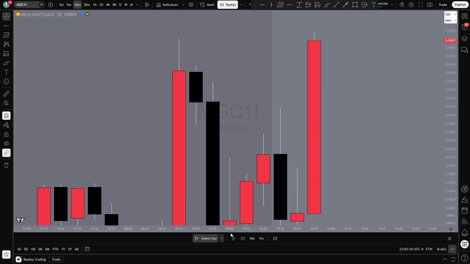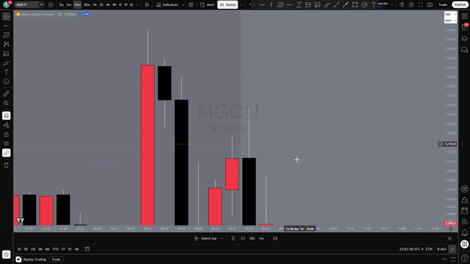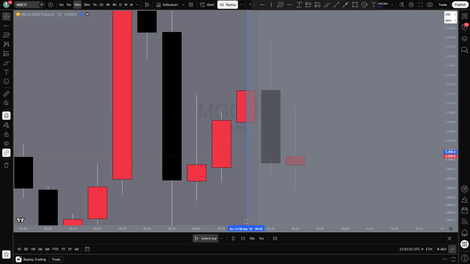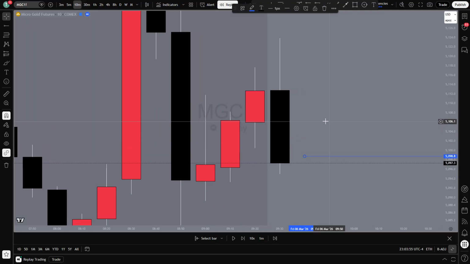Now let's go to this previous one. Boom, right here. This is where price opened, and then it went up all the way to there, and it also went all the way to there. These are the bottom wick and top wick, this is the low, and this is the high of the candle, and then it closed right there. This is a down candle right here. Price was going up, and then this candle opened up right here. It shot up all the way there, so it was a bullish candle at some point.